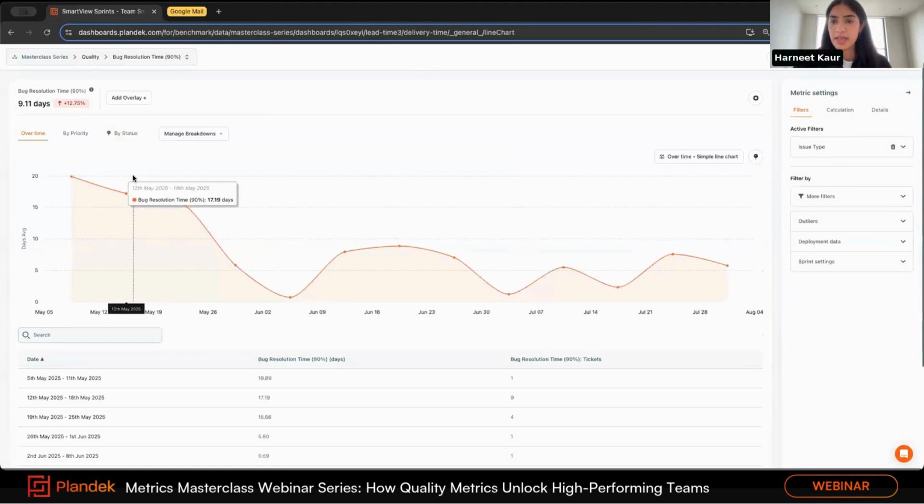I can see some questions coming in, so let me just take a minute to address those. I see one from Manny. Where is this information sourced? Jira, yes, exactly. So what we can do in Plandek is bring in your ticket data. This can be through Jira, but also ADO as well, if that's something you're using. Plandek's also not limited to ticket data. We also pull in things like repository data and build data, which will show you some cool metrics regarding that and how that can support some of the quality metrics as well.